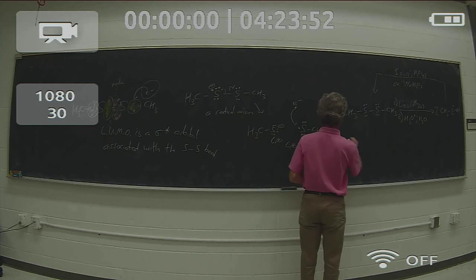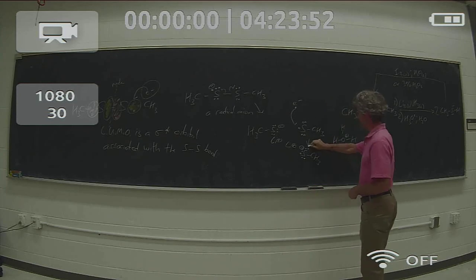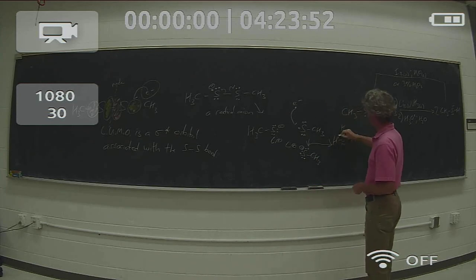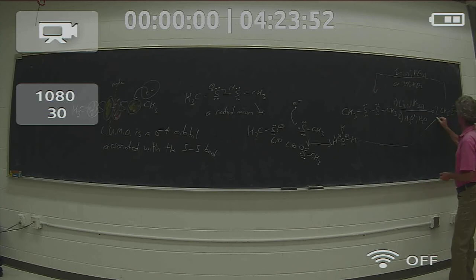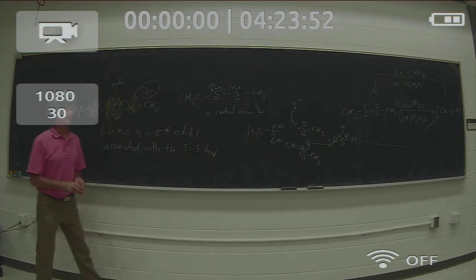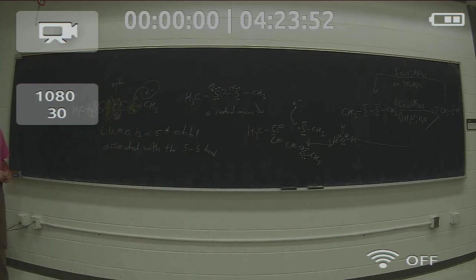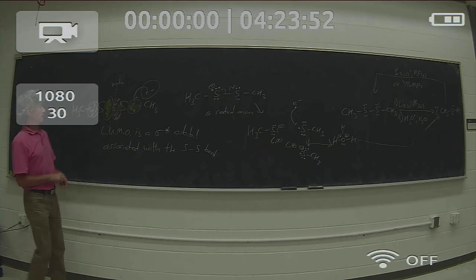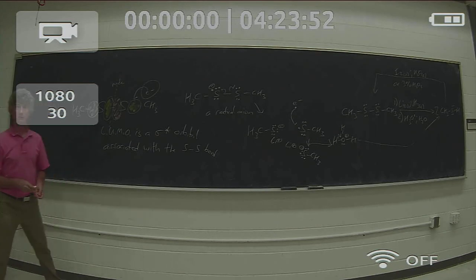But if you work this up with aqueous acid, the CH3S minus will pull off a hydrogen to form the thiol. 2 equivalents of acid will be required. Generally, you just use large excess of aqueous acid. So the dissolving metal reduction will convert the disulfide into the thiol.